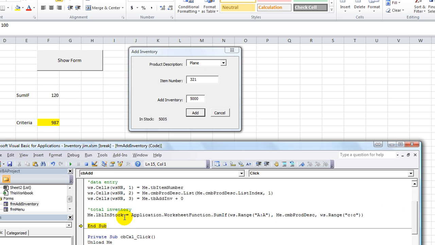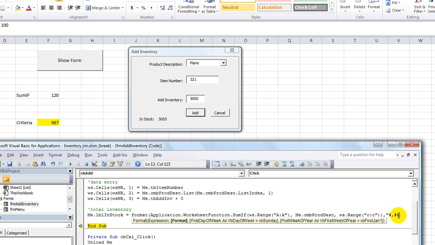So if you want to format that some way, you could say format. You're going to format this entire thing here, comma, and use number, comma, number, and 0. I don't want 0.00. I don't want to have 2 decimal places, so we'll just leave it at that.